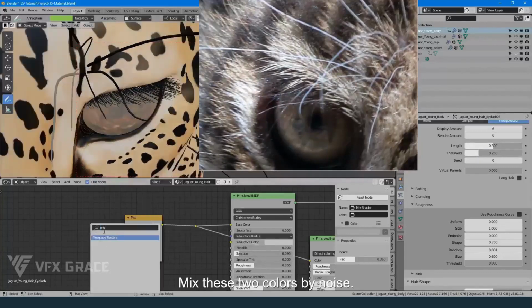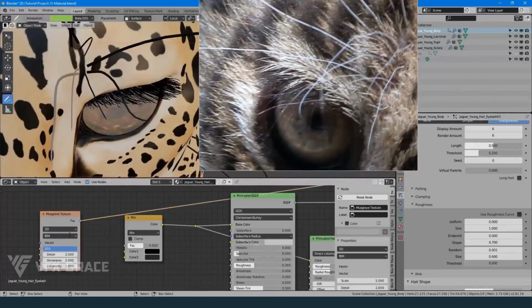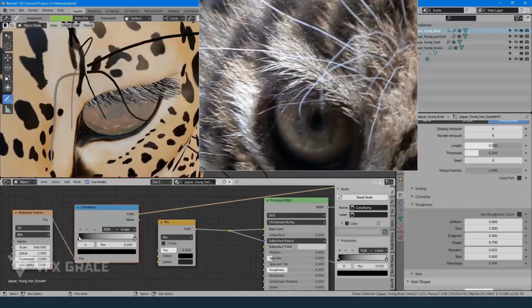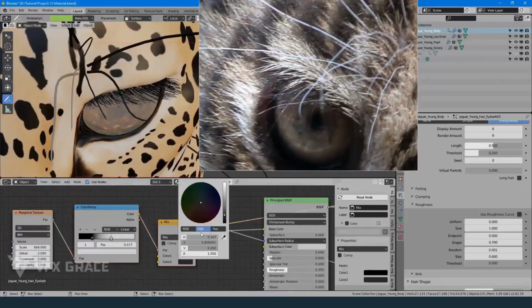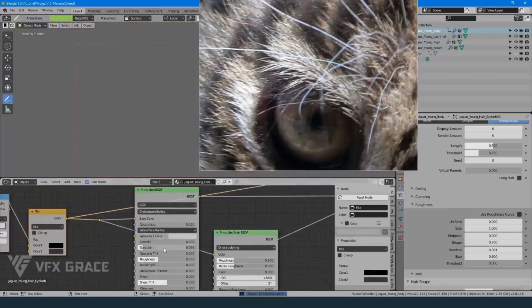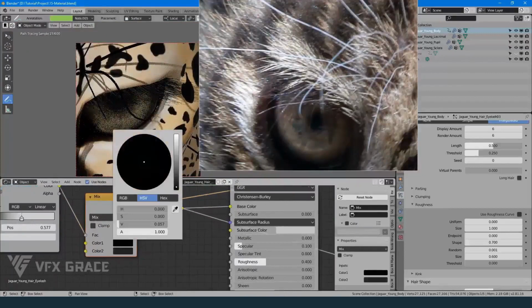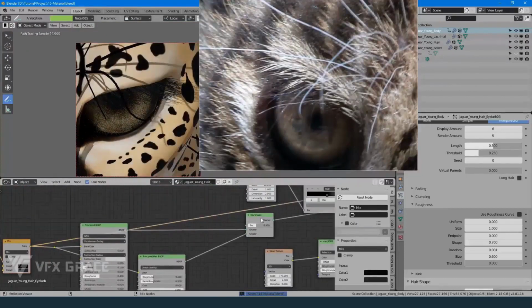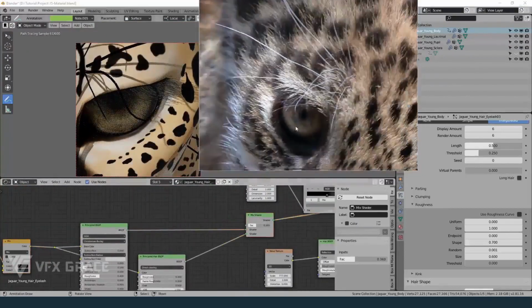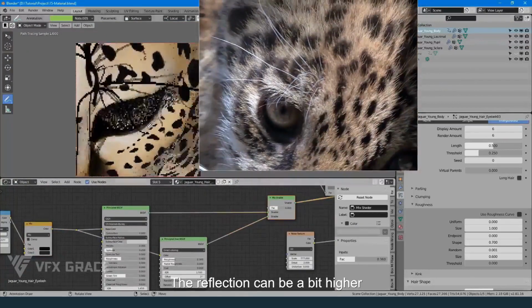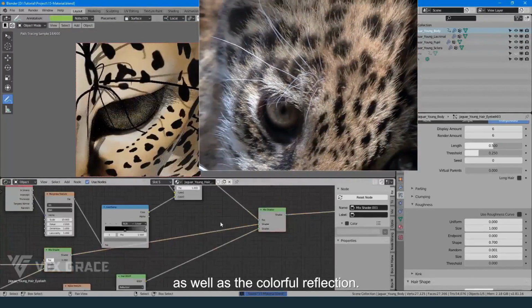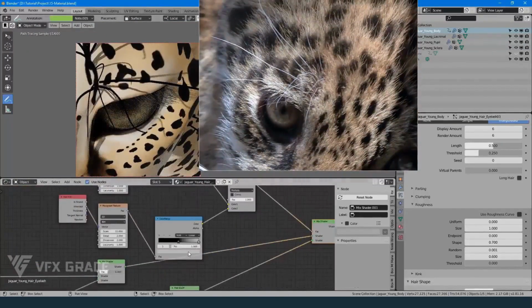Mix these two colors by noise. The reflection can be a bit higher, as well as the colorful reflection.